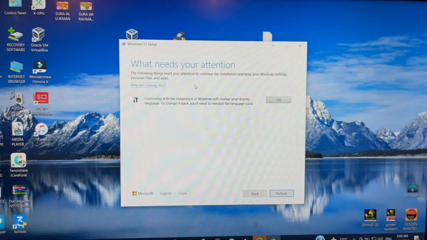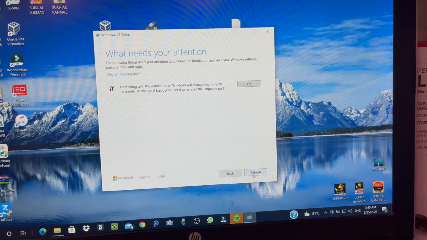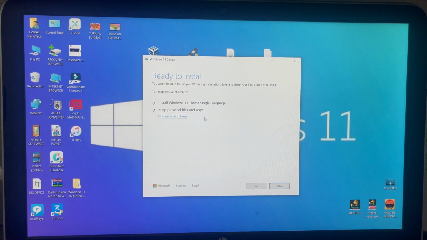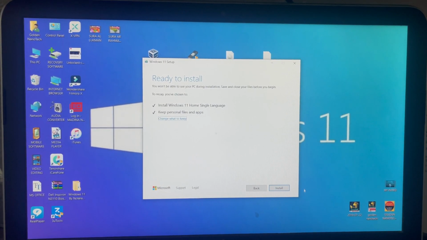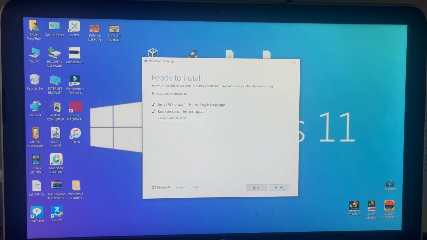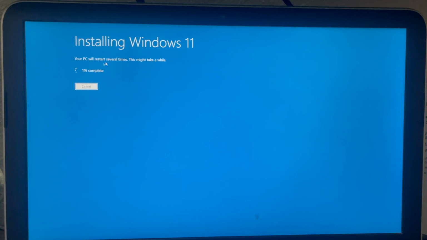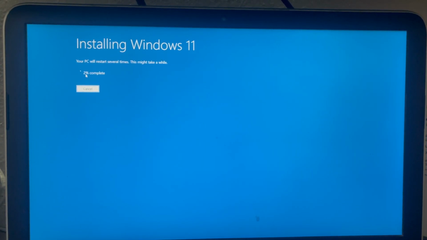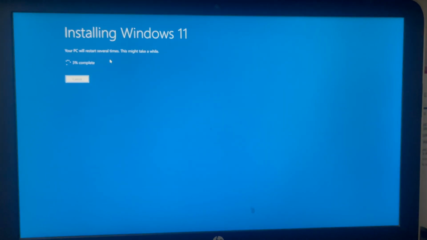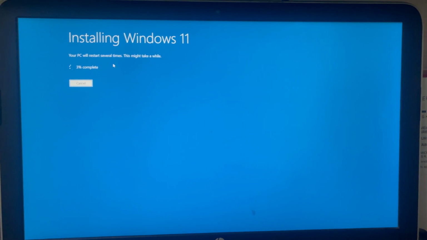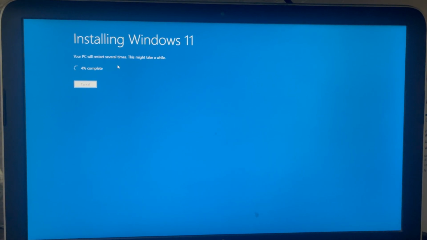And guys, if you get a message like this, just press OK. And okay guys, you can see this option keeps all the files and folders, and Windows Home Single Language. And now you can see here is the install button. Just click install, and guys, you can see now it is installing on this system. It starts at 1%, 2%, and it will complete, and then you can see Windows 11 is downloaded and installed on your system. So just wait and see the full video.